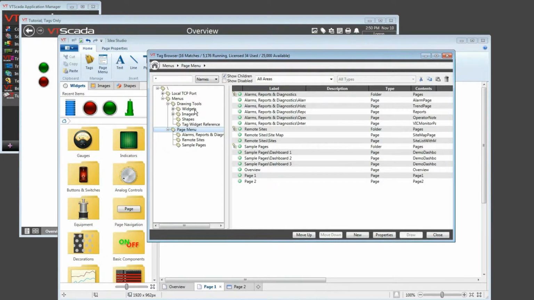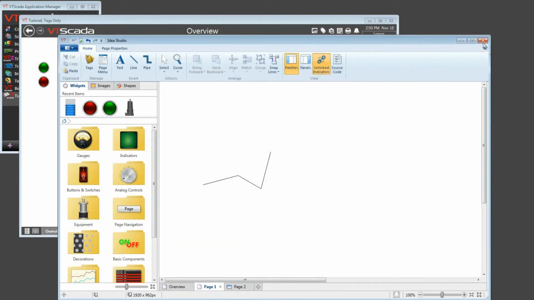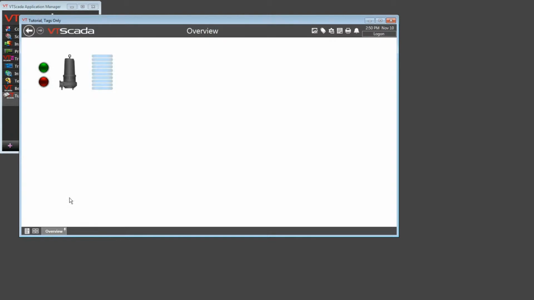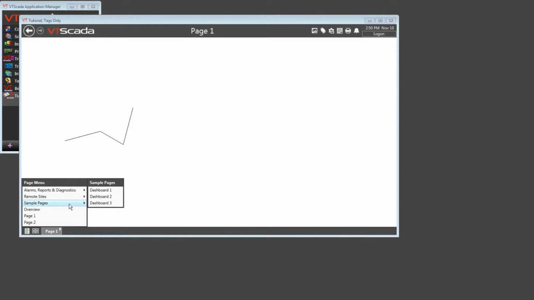Now, you can't simply create a new folder here and add a new palette, but what you can do is in the page menu, have as many folders as you would like. For example, let's just close this for a moment and take a look at a menu. So in menu navigation, I've got two different ways of navigating. One is that I can open up a list with the text names of all of the pages. So this allows me to go directly to any page that I like. Also, I've got these submenus. So these are stored within folders.